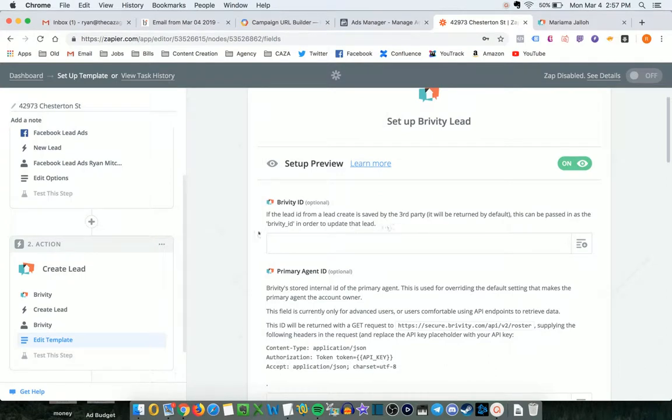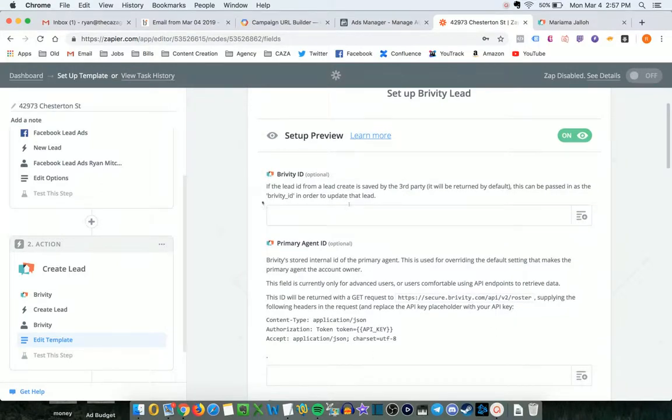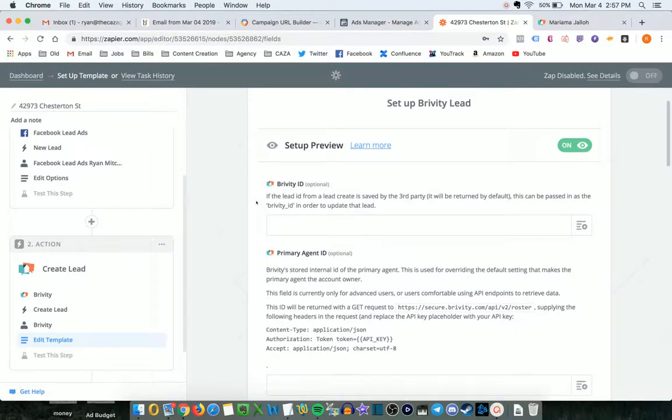This is where it's very important that you pay attention on this edit template section, because these IDs and the values here are basically the whole thing. If these IDs are wrong, then they're going to go to the wrong agents, or the auto plans won't work. So this is the very important page. So on the edit template section.